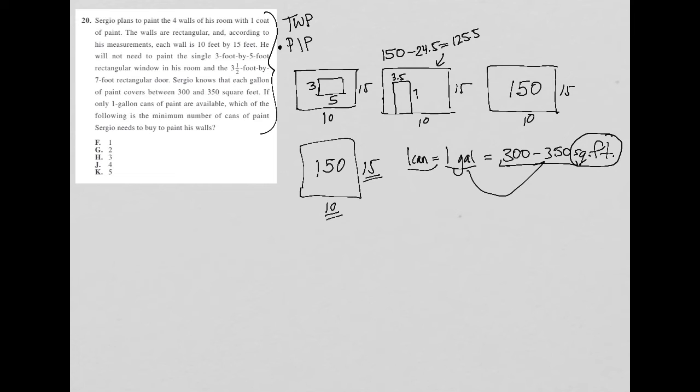And then for the last wall, same scenario, the wall has an area of 150 square feet. But I am removing the window, right? I'm not going to paint the window. So I'm going to subtract the area of the window, which is three times five or 15 square feet, which therefore gives me 135 square feet of wall space.